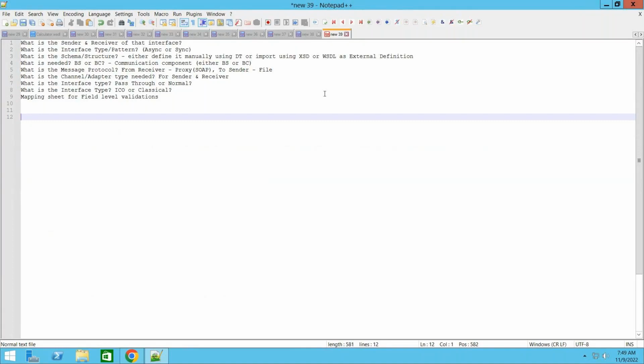The requirement goes like this, where PI has to pick a file from a file server location and place it in another server.